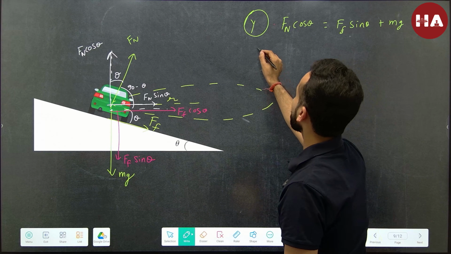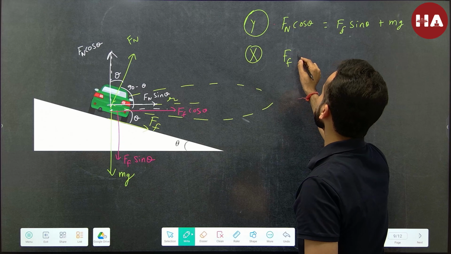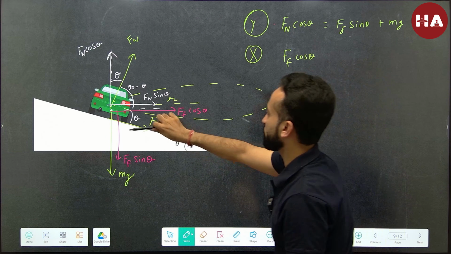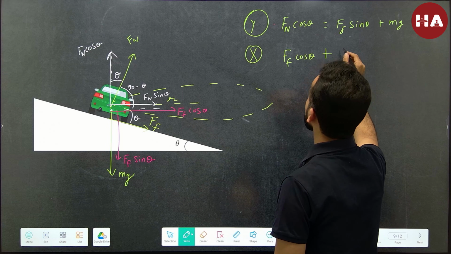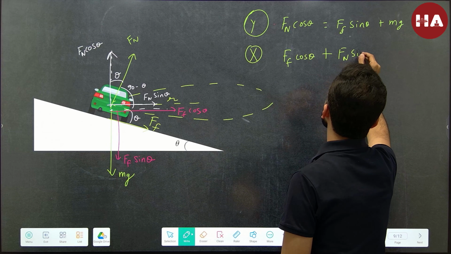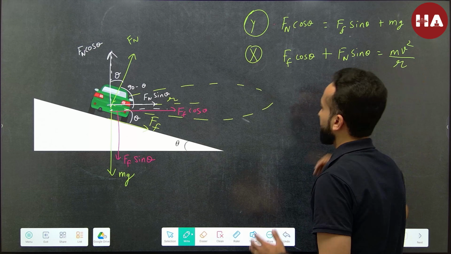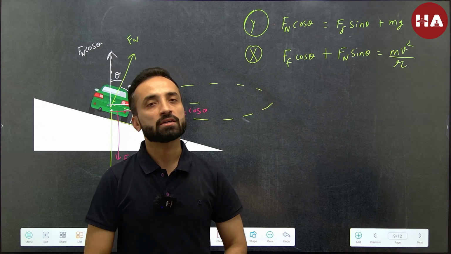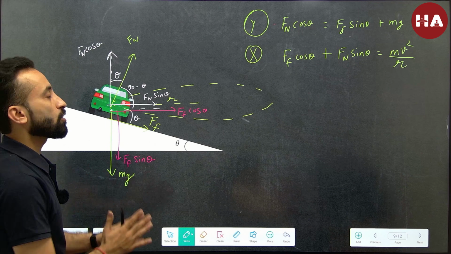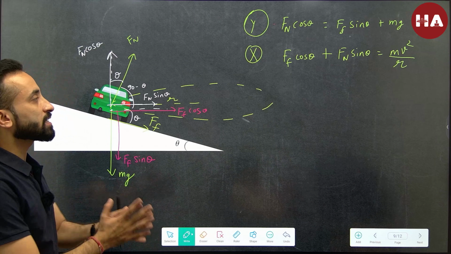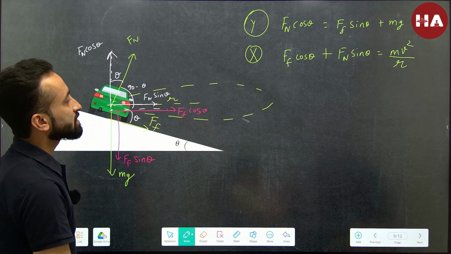Now what about the x direction? The x direction this time is going to be Ff cos theta, that component of friction is of course there, but then there is another component of force, that is Fn sin theta, that will provide you the necessary centripetal force, and hence you should be able to take the turn at even higher speed. So that is what this banking of track facilitates. It provides you with more cushion, that you can acquire more speed and still take the turn.